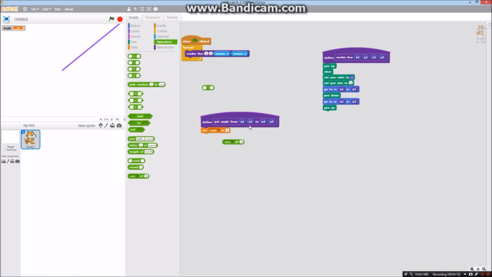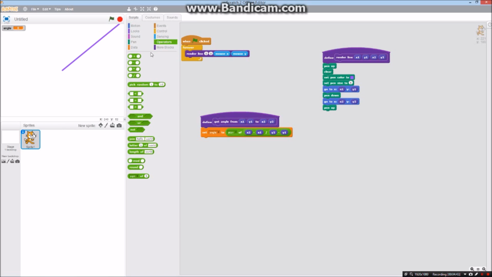And so what we're going to do is it's going to be x2 minus x1 over y2 minus y1. And so this is sort of a slope type thing. If you know about triangles and slope and the slope of a line segment, that's essentially what this is. We're taking our slope and turning that into an angle that you have to travel to go in that same direction as the line segment. It's a little bit complicated if you haven't been taught trigonometry yet, but I wouldn't be too concerned.